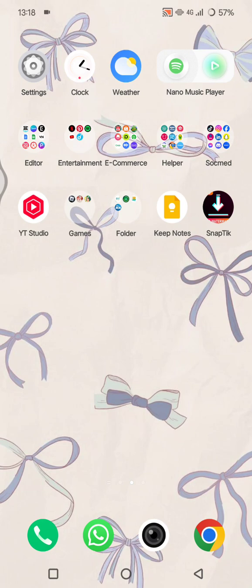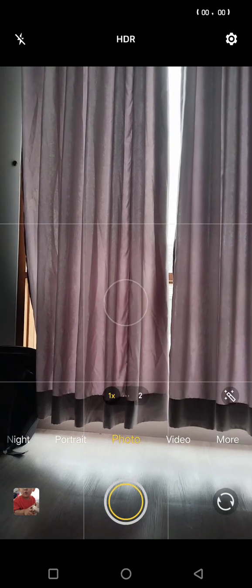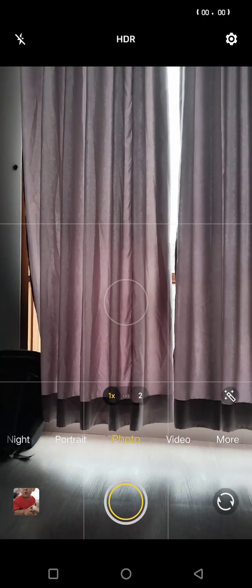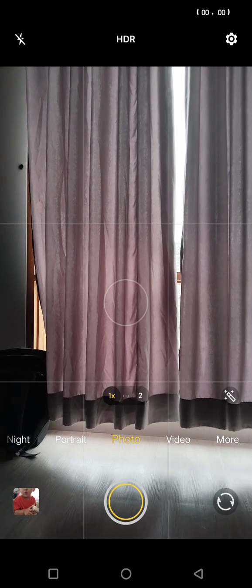First, if you want to shoot outdoors, you can shoot a shadow video using natural light, and this is best for outdoor or window light effects. So what you need to do is just choose a strong light source. For example, in this case, I'm going to use this window light, sunlight from the window, and position yourself or the subject in between the light and the camera to create a shadow or silhouette.